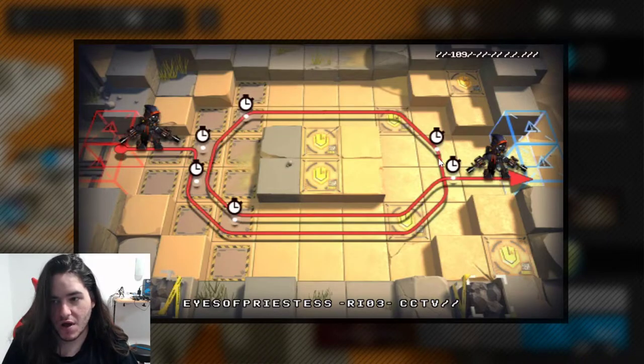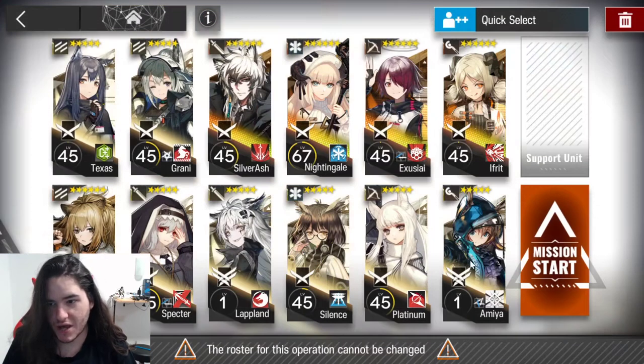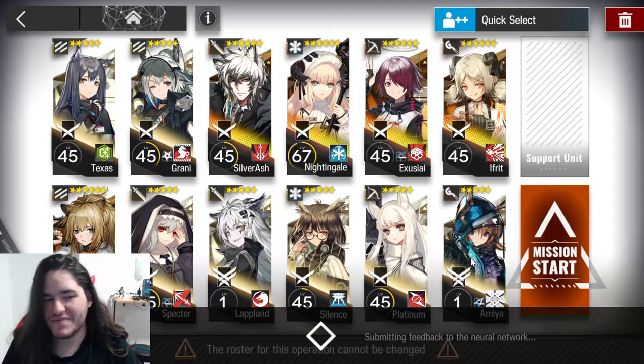And, well, I'm going to go to the battle. You know, I always use high-level operators, so it's going to be a fast battle. It's going to die very fast, and it's because the squad is a little overpowered. But you will have the idea of how to deal with this stage.